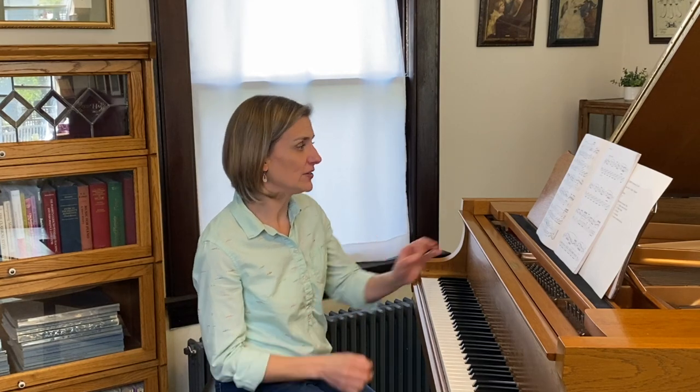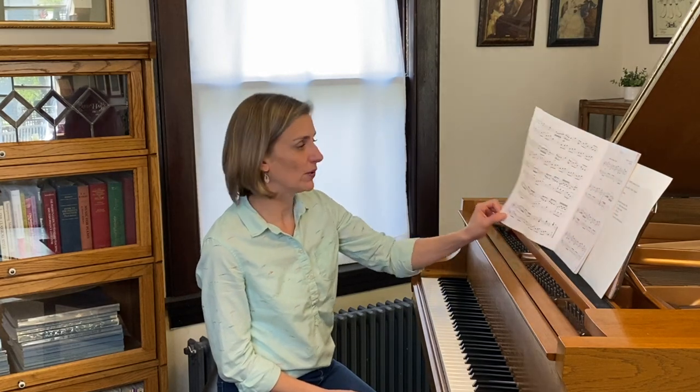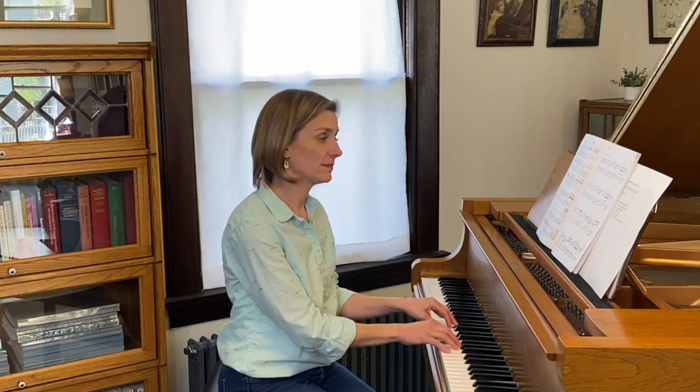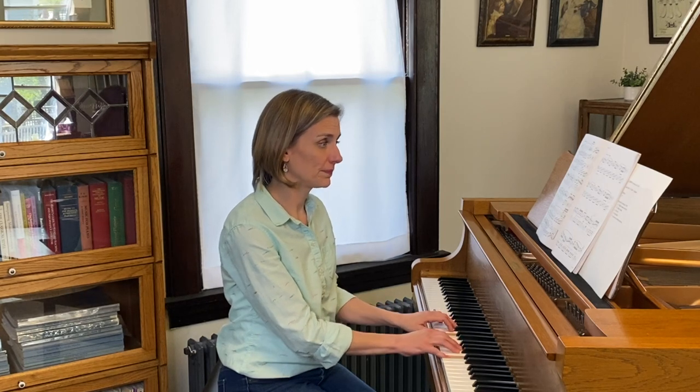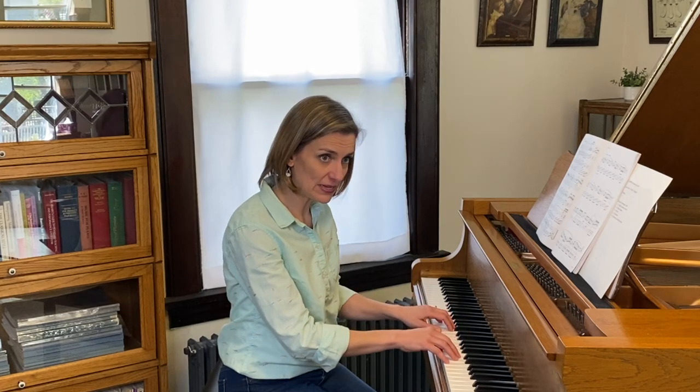And then you can add the little pickup to 25. So the part that your students need to understand for memorization and for, frankly, just learning accurately is that the B section, while the first few measures are the same, there's a big change. This happens in measure 20 versus measure 54. So the first time, this is 17. The right hand goes up that broken chord. And then we repeat this first part and go up to E, and then we've transitioned to D.